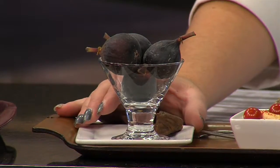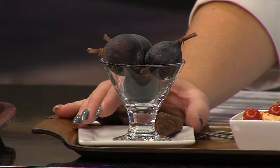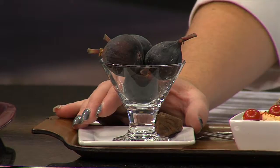Those you eat out of hand. You eat everything except the stem. I love to just pop them in my mouth. They're great. They have lots of good fiber. They're sweet. They're great. You can chop them up and put them on your cereal. You can try them if you'd like. Okay.